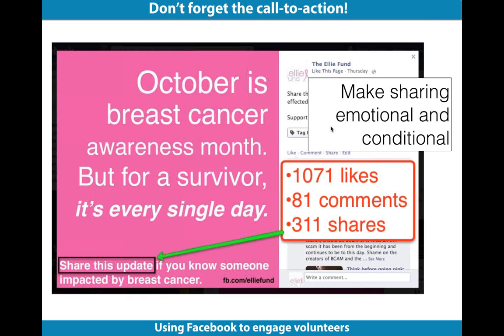Here's another one. This update was the number one update for one year for this organization. This is from a breast cancer organization. Very simple, but it's saying share this update if you know someone impacted by breast cancer. And so obviously the people that see this, breast cancer is a pretty powerful issue to be affected by. Even if you don't have it yourself, you know someone who has it, it's a pretty intense experience to go through. And so for people who've had that experience, it's personal and meaningful to them, and many people want to hold up their hand and say, yes, I know someone impacted by breast cancer. And this, again, gives them that opportunity to do so, right? So think about that. Share if, and always relate it back to people, the passion, the connection that they have with the cause, okay?